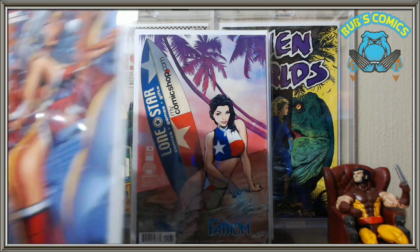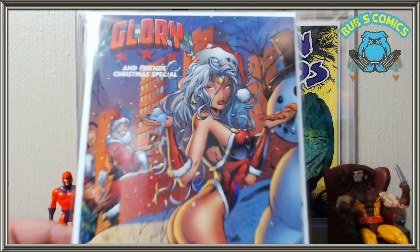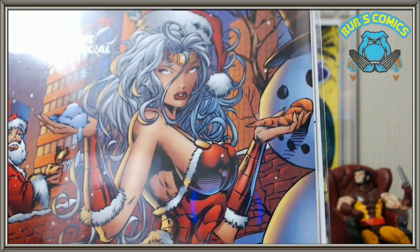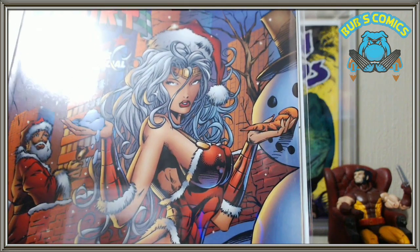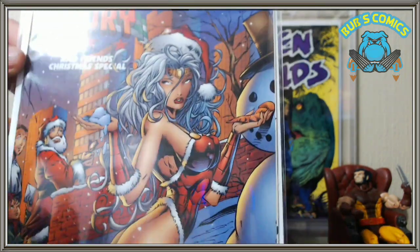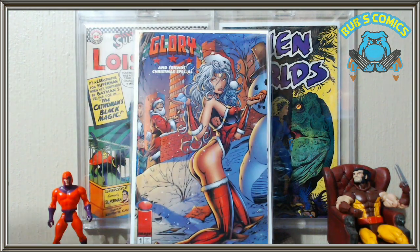What's this? I believe that's Mike Deodato. 'More Christmas' — Glory and Friends Christmas Special. Look at that Santa crane-necking and look at what she's doing with that poor poor snowman. The reason he's poor isn't because he's getting his carrot tugged — he doesn't seem to mind, he's sporting a cold smile over the whole ordeal. But you know what? This fella's gonna melt real fast, some premature melting, bless his little snowy heart. He's not gonna last very long. And if you wonder why she's named Glory — there she is in all her glory. Glory and Friends Christmas Special number 1.